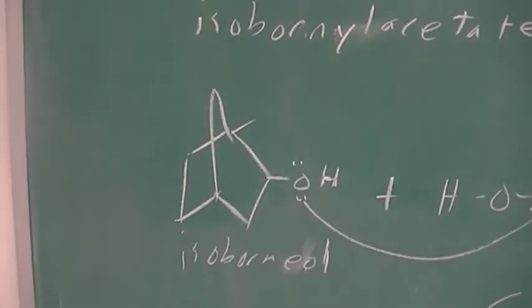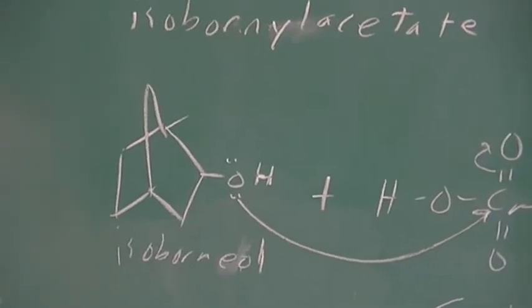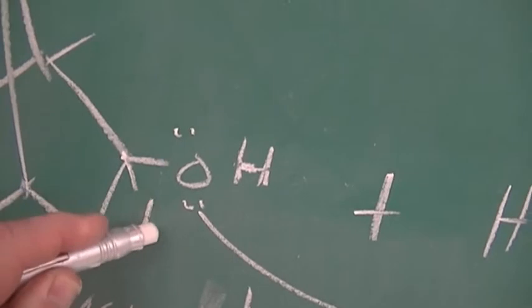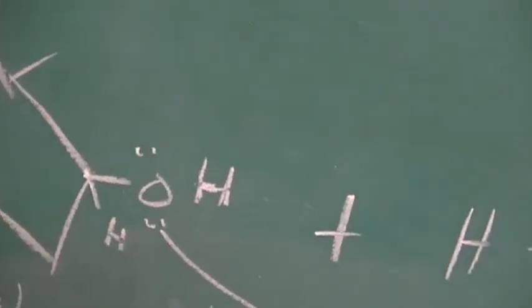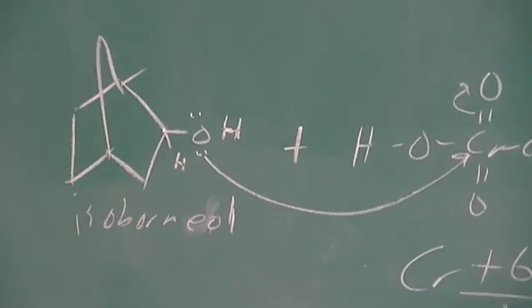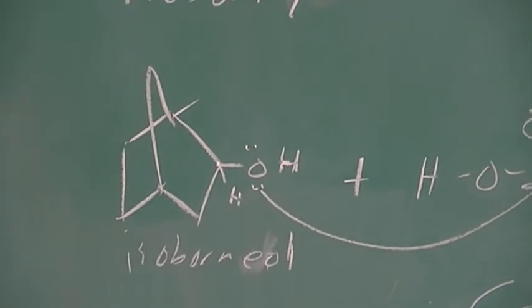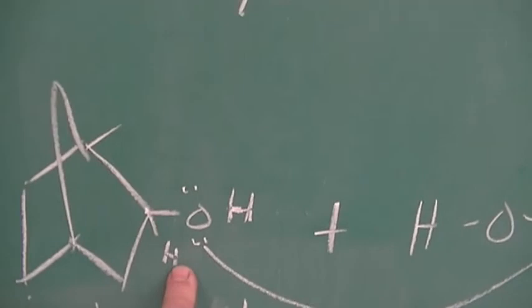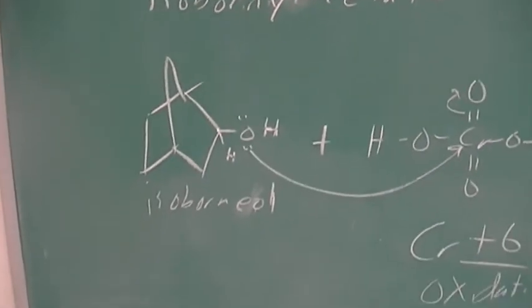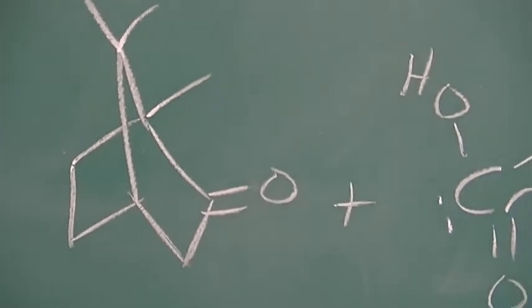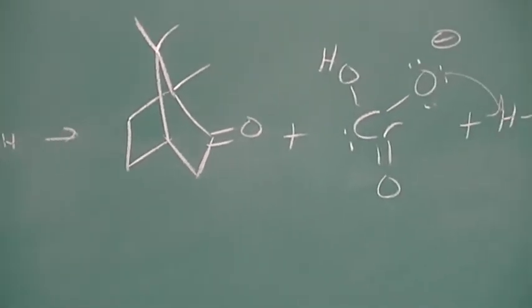And then here you have the organic definition of oxidation. All right, and so what we have here is, I didn't put in this hydrogen, carbon has 4 bonds. There is a hydrogen here for the 4 bonds to that carbon. All right, and so that H is going to come off and form your double bond O. So what happened between this reactant and the product is this H and this H are gone. And so a loss of hydrogen is a definition of oxidation. And so this compound is different from the initial compound by a loss of 2 hydrogens. When you lose hydrogens, that is an oxidation.